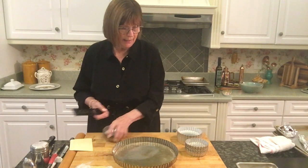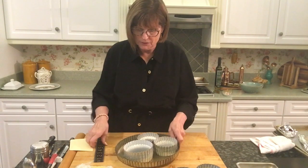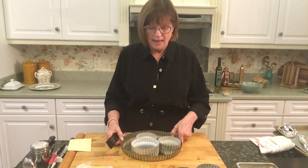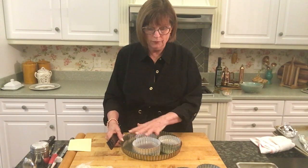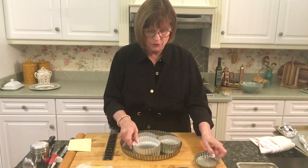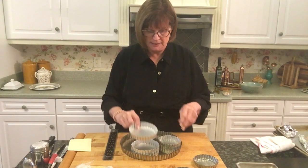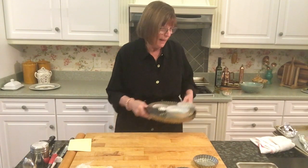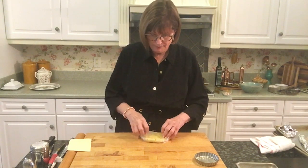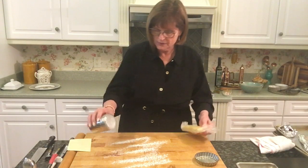So we'll go ahead and do the appetizer size portion. All right, so there's the different sizes, and if you were to do the large one, you would need about 3 onions, or if you were to do this size, you'd get about 12 of these, and you'd get probably more like 6 to 7 of this size. Okay. I have my oven at 375 degrees, and you just want a little bit of flour on your work surface.